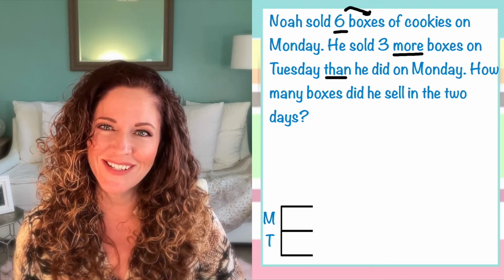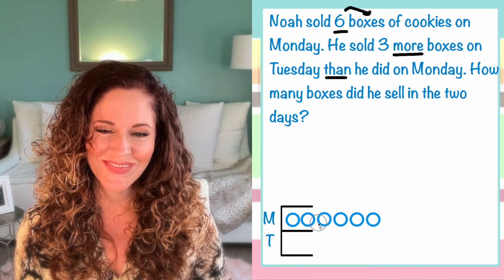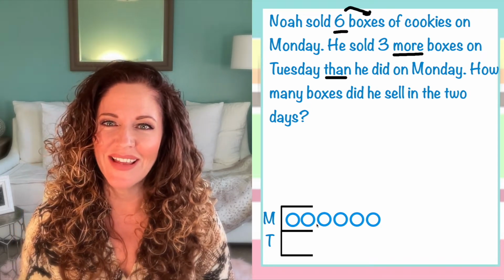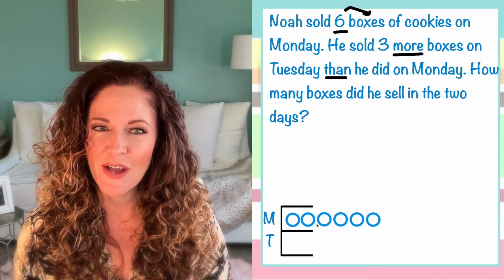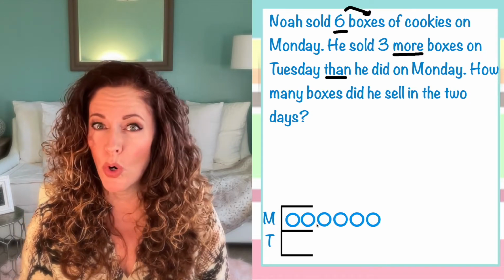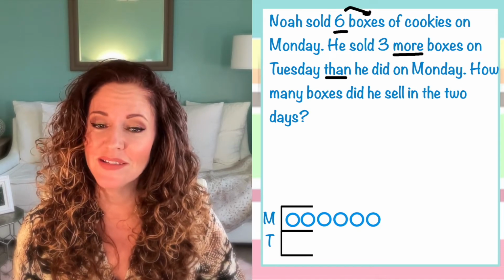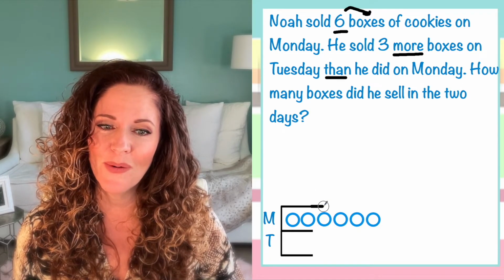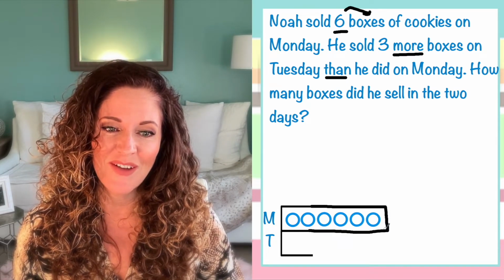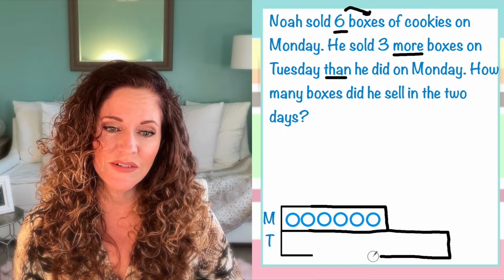Draw your 6 counters while I speed draw my 6 counters. And I kind of skipped a step there. I like to think about, before we even draw our counters, which box is going to be longer and which one's going to be shorter. If it says he sold 3 more on Tuesday than he did on Monday, we know that our Tuesday box is going to be bigger because he sold more. Okay, so here's our Monday box. And we know our Tuesday box is going to be bigger. So I'm going to go ahead and just draw that, just to remind myself.